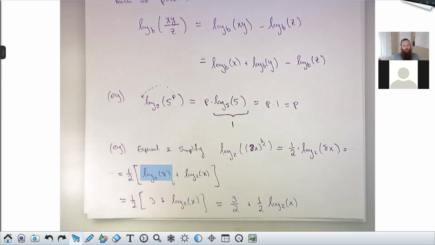All right, this looks somewhat intimidating. If I don't know what a logarithm is, I have no idea what that number is, but everybody knows what 3 is. So if you can clean something up real nice like that, let's go ahead and do it. But whether you want to leave it like this or like this, totally up to you.